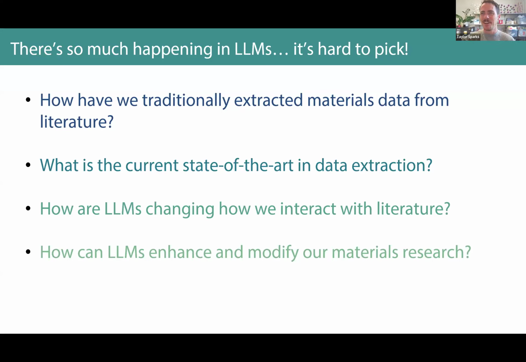But I'm going to start by giving an overview of how we have traditionally extracted materials data from the literature, right? Then I'm going to talk about what is the current state of the art using language models. And then I'm going to pivot to saying, okay, it's not just about extracting data, but rather how do we pull knowledge out of literature, right? And we can do that with language models.